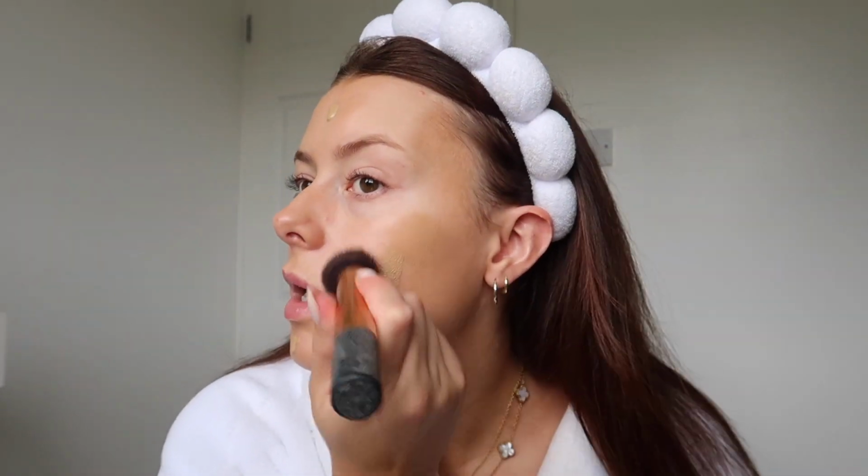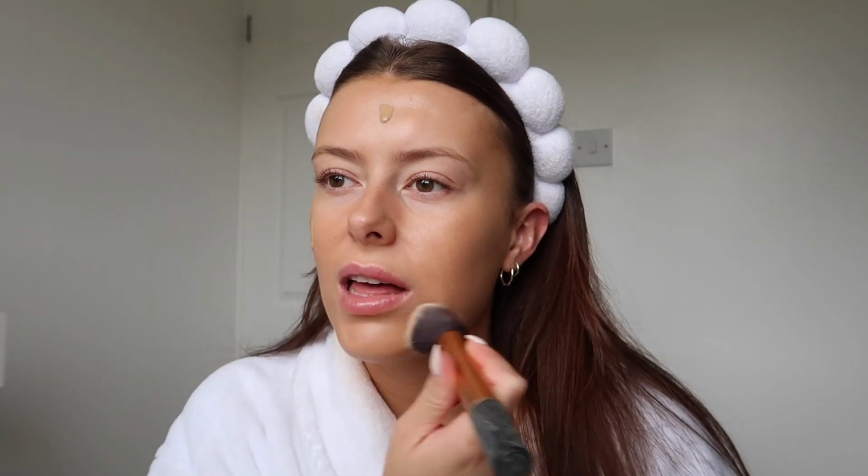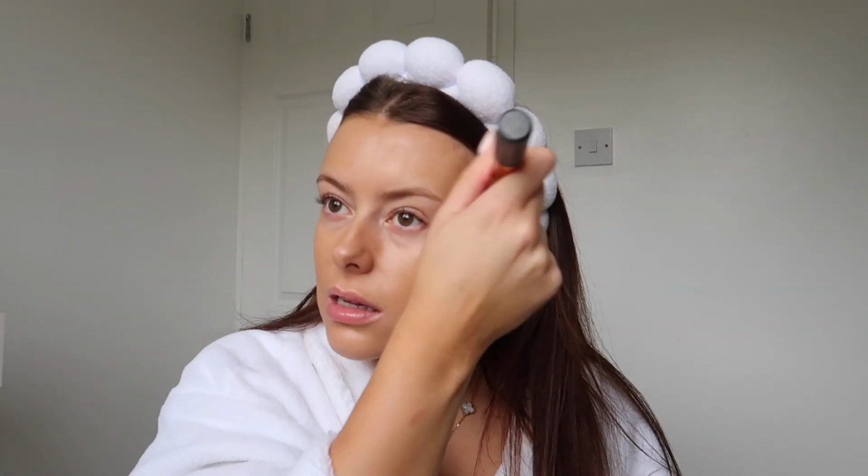It surprised me how it made my skin look. Oh, I didn't pick any up. This colour's probably a slight bit too dark, but it just disappears, and it also looks like skin. You can see my few breakouts and spots here, but in person it doesn't accentuate them at all. It literally just colour corrects and smooths it over. My skin looks really nice and natural and radiant, and obviously I can go in then and add some more coverage where I need it with concealer.